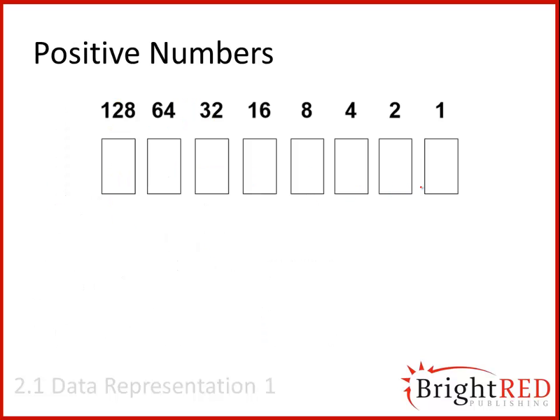The numbers that we have are represented in binary, and in binary we use to the power of 2. So 2 to the power of 0 is 1, 2 to the power of 1 is 2, 2 to the power of 2 is 4, and so on. With these we can represent integers.